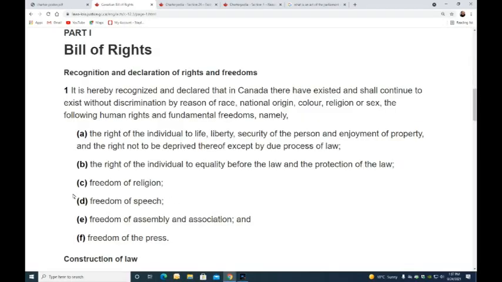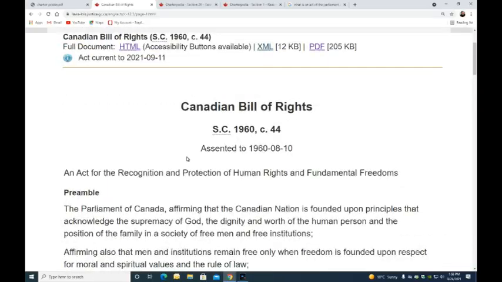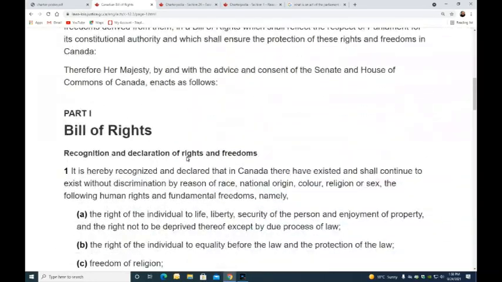Freedom of speech. Oh yes, I just told those people to stuff it in their hat when they try to tell me not to worship God in my own way, see? Now they have the freedom to say, well, we don't like that you're worshiping God in your own way. And I have the right to say, well, that's unfortunate. Now go stuff it in your hat. Because see, the Canadian Bill of Rights says that I'm free to do that.